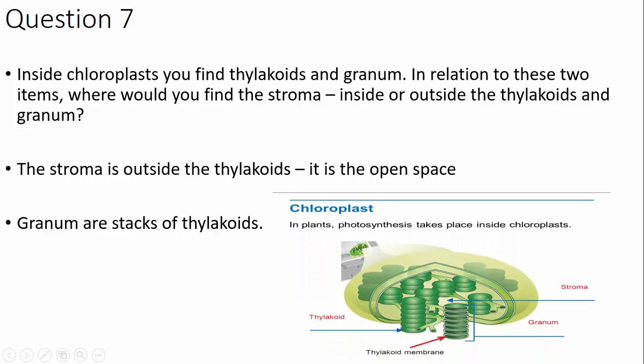Well, take a look at this picture. So here, all these individual pieces that we have stacked right here, all the individual pieces are thylakoids. Now, they're arranged in stacks, and the stacks are called granum. So this entire stack here, all these stacks inside are called granum. Now, if you look closely, you'll see this open space here. Everywhere you see the open space, that is the stroma.